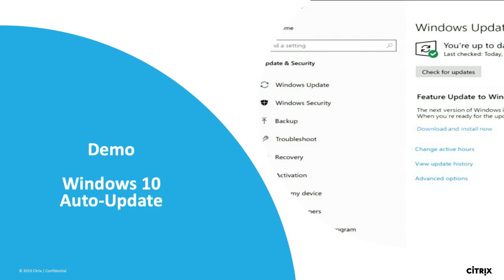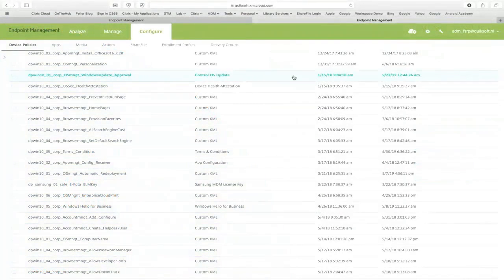Yes, Windows released their spring release 1903. And if you have a number of Windows 10 machines out there, they're being prompted to install that. And if you're not utilizing endpoint management or some other form of management tool, users may have installed that update without you testing it to see how it affects some of your line of business applications or other applications. So what we're going to do here is we're going to actually look at a quick video, and we're going to talk about how endpoint management can manage that individual update.